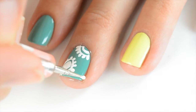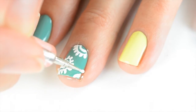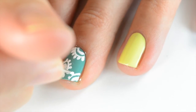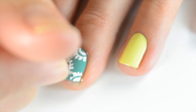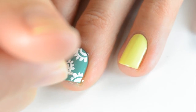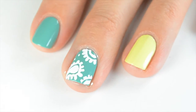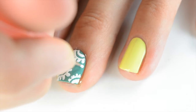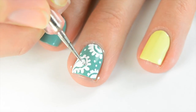And then on the other side, I'm just going to do one little part of a Paisley. So I'm going to fill in that corner there, and then do another line on the top with some color separating them, and then the dots on the outer edge as well. And then I added more dots in the negative space in between just to add a little more interest. And now I'm going to come back in with my green polish, and I'm going to fill in any gaps that need it and smooth out any lines.